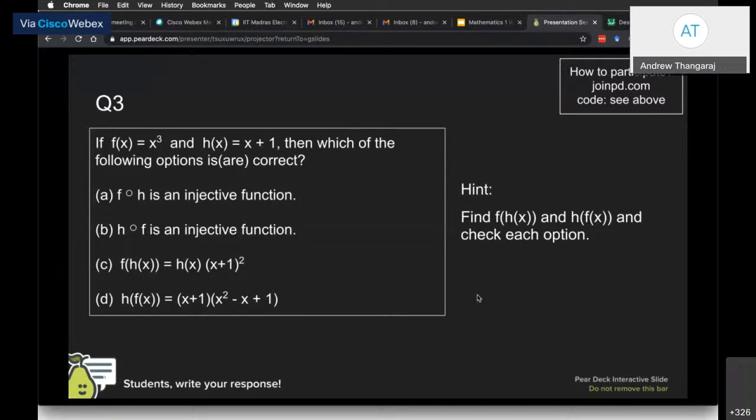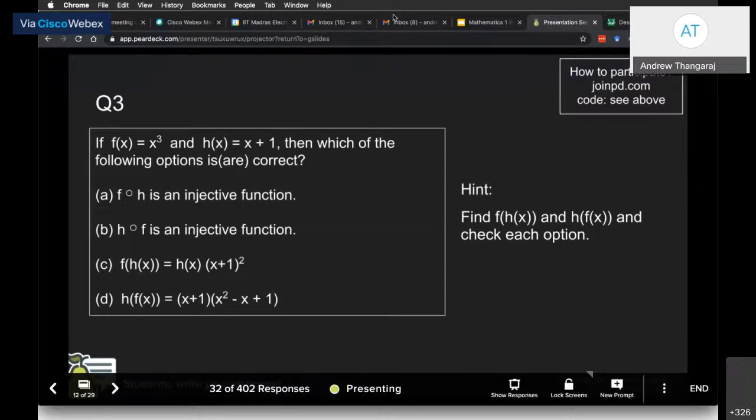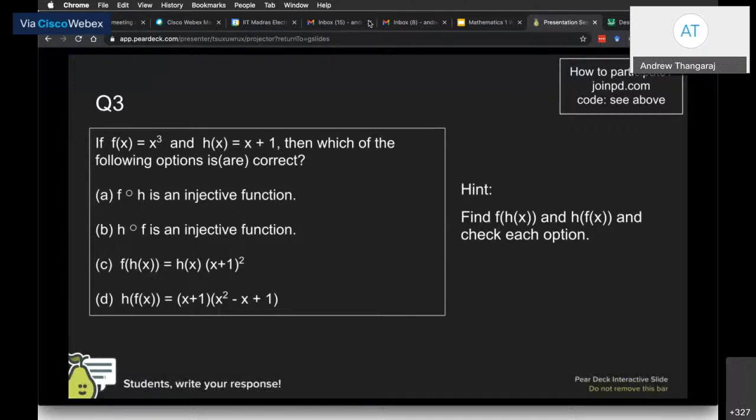Somebody was answering about the vertical test and horizontal test. The vertical test is, first of all, to determine if the graph is a valid function or not. If it's not a valid function, we have no business talking about inverse, etc. If it is a valid function, it passes the vertical line test. You may be interested in finding out over a particular region whether it is invertible.